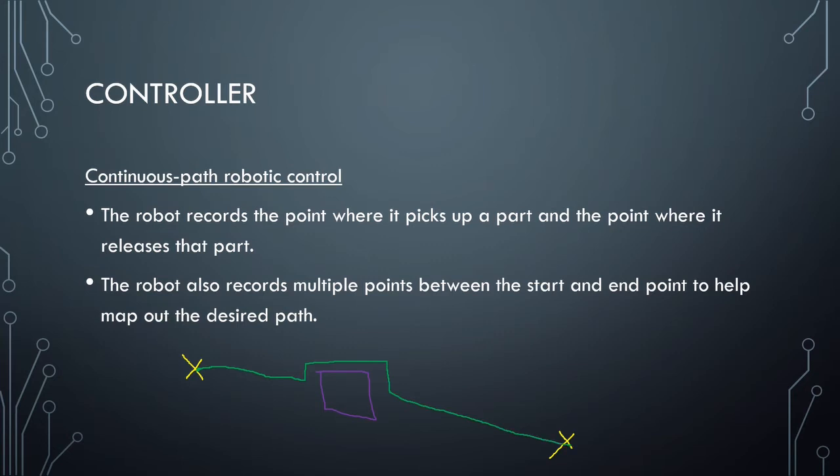We haven't told the robot to go to this point, and then this point, and then this one, and this one. We haven't programmed those in as points. All that we've programmed in are points 1 and 2. But in a continuous path, the robot will remember these points to help map out the path. So it can break it down into smaller geometry pieces to help it navigate around simple obstacles and things like that. So this is a little bit more of a precise path control than point to point.